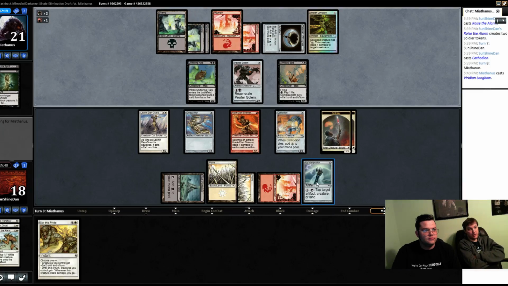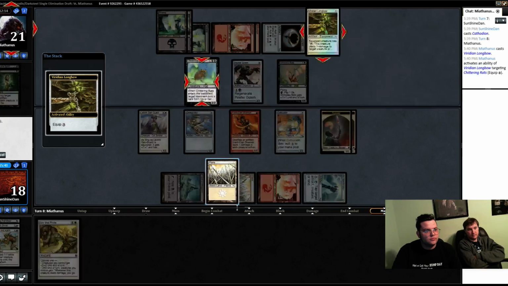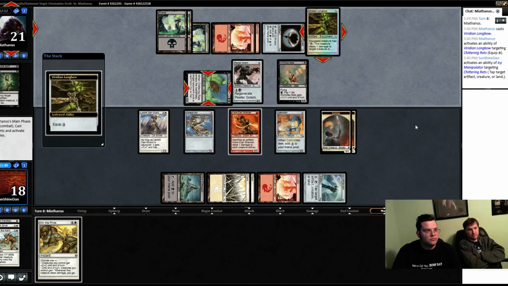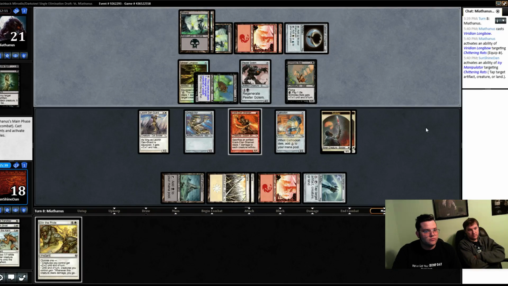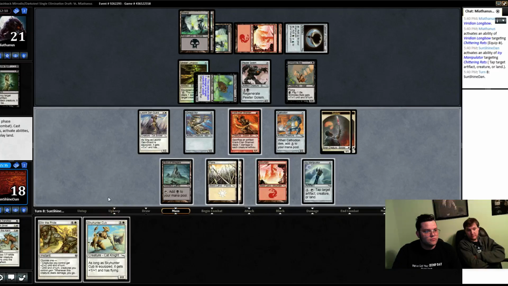Man, that makes you seem like a pro. Maybe I am. What are they equipping? Oh, there we go. Chittering Rats, so... So next turn, bad. Okay, so maybe the Cathodian plan is the time to do it.